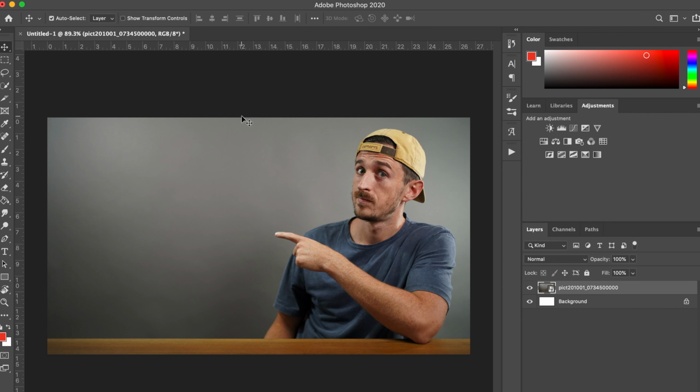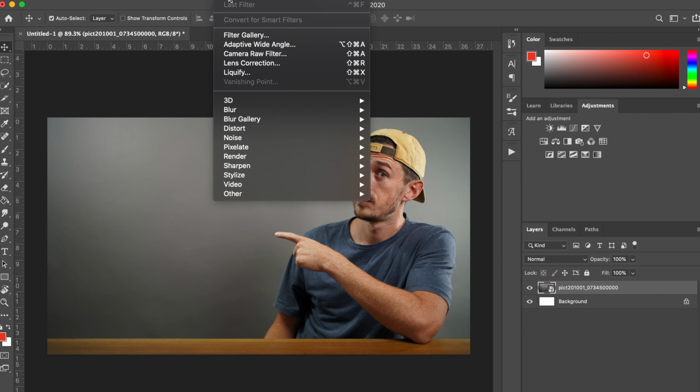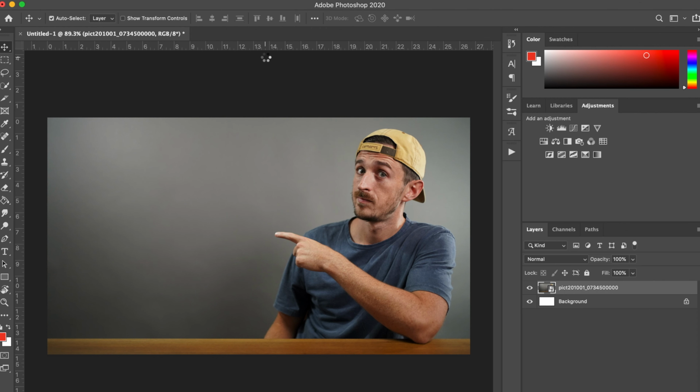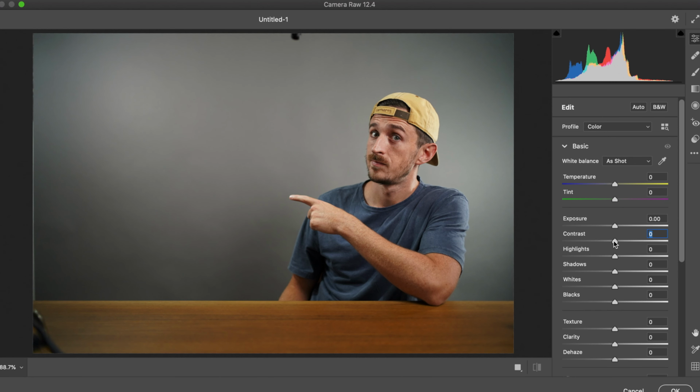or if you do any photo editing in Photoshop. So in order to use the Camera Raw filter, all you do is go up to the top where you have your filter gallery, and we're going to select Camera Raw filter. So let's go ahead, we're going to mess with the contrast a little bit, and I think I'll take my highlights up some, shadows maybe a little, make sure my whites are good, drop the blacks a little.